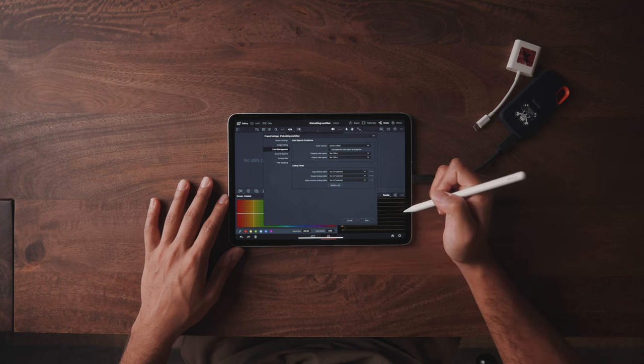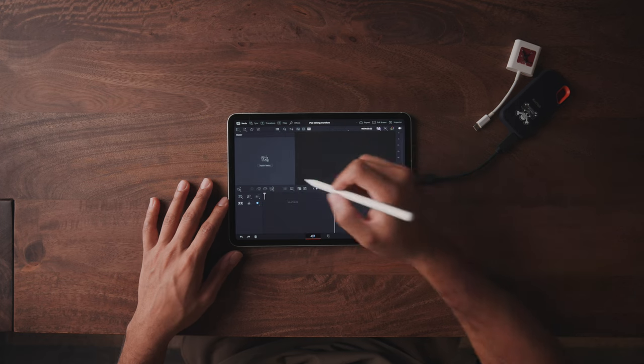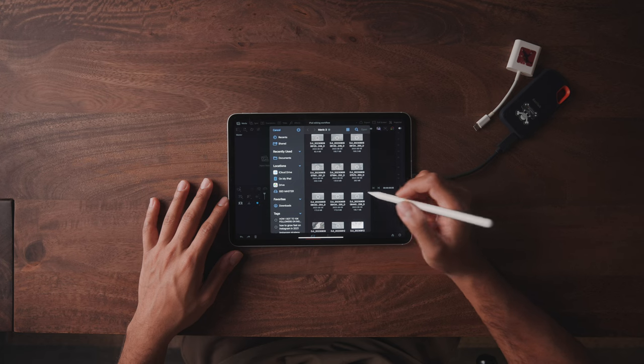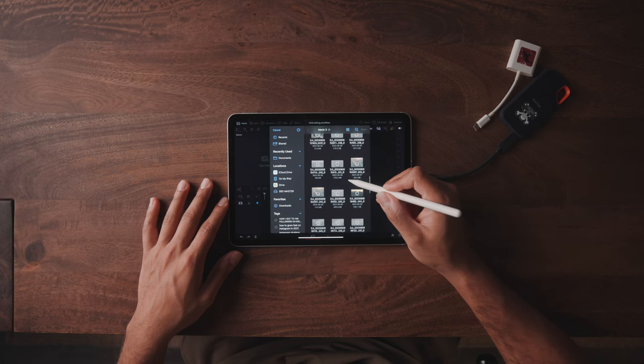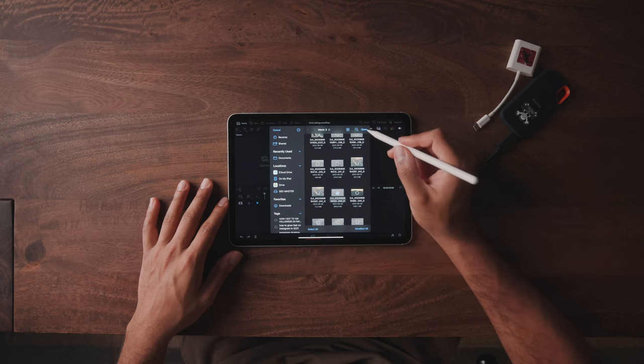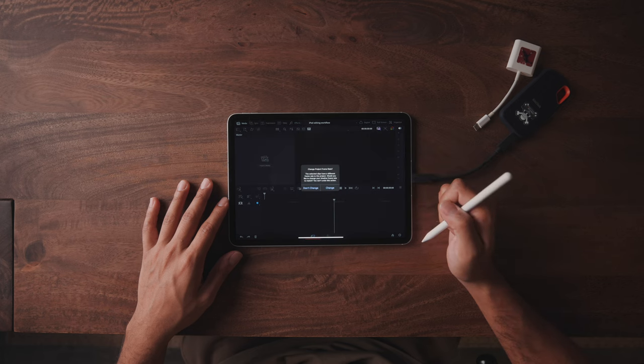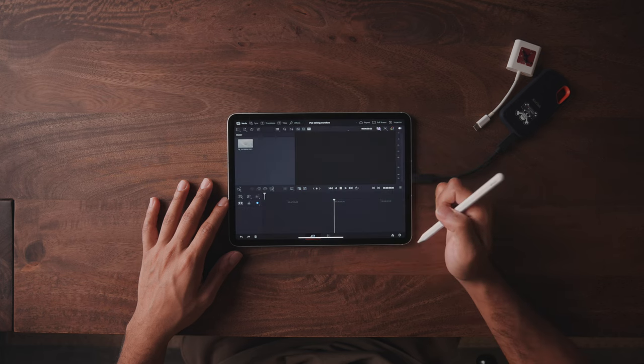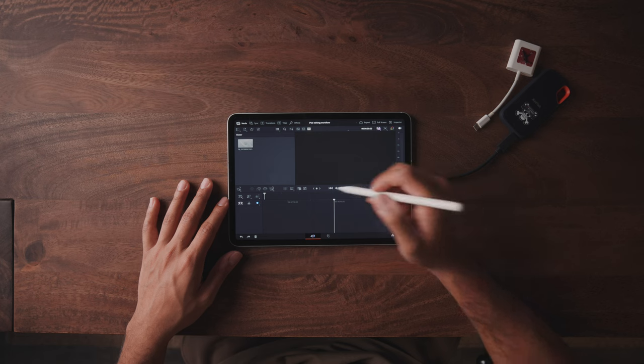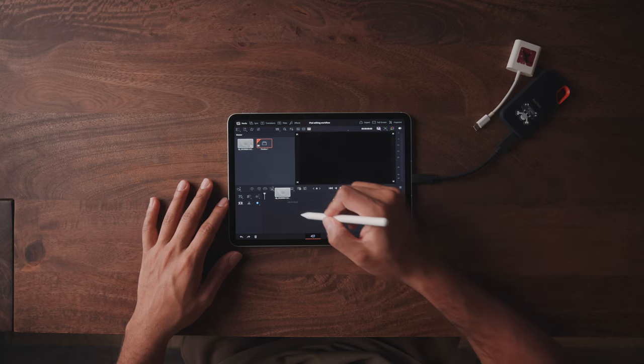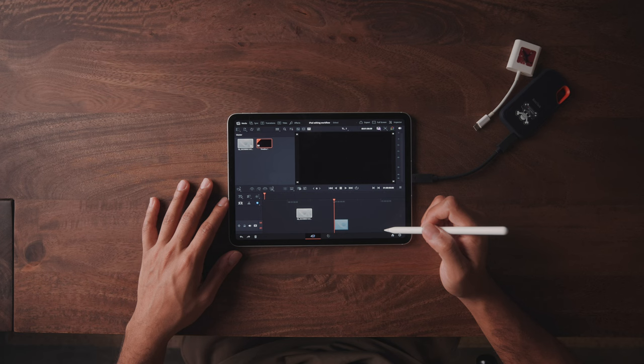Once we have our project set up, then we're gonna head back into DaVinci, head into the Cut tab, and click on Import Media. Here, you can select whatever clip you wanna edit from your device or your source location. Now, generally, you're gonna get that change frame rate pop-up. You always wanna click Don't Change. After that, just simply drag your clip onto your timeline.